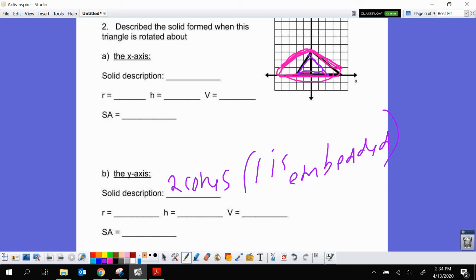Okay, and I'm just going to give you these answers, and if you want to pause it and check it, you can. But the radius is 4, the height is 3. I'd want to get the volume of just the big one, because the smaller one is just a part of the inside of that, so I don't need to double dip there. So the volume here would end up being 16 pi. Okay, and the surface area, I'll just talk through it, but I won't work it, is 20 pi.